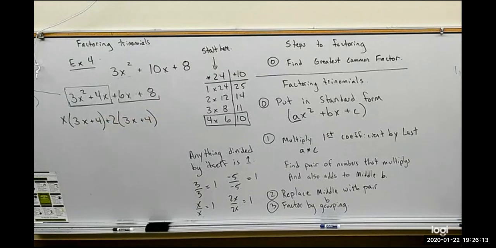What's 8 divisible by? All right, you helped out. So what are we going to take out? What do they both have? The biggest number is a 2. So we're going to take out the 2. So if we take out the 2, 6x divided by 2 is? 3. Perfect. 8 divided by 2 is? 4. Perfect. Looking great.